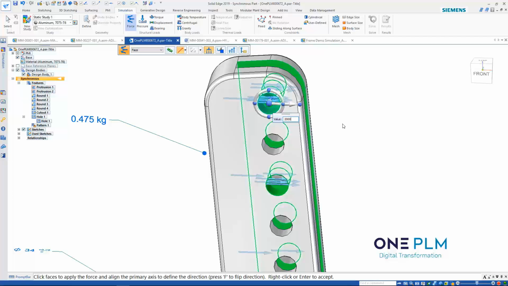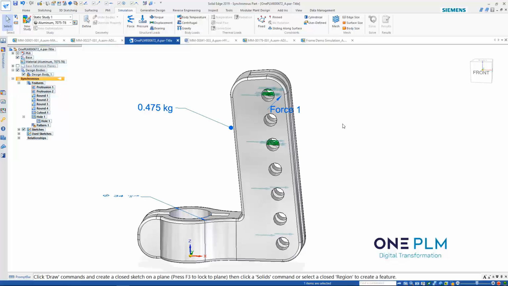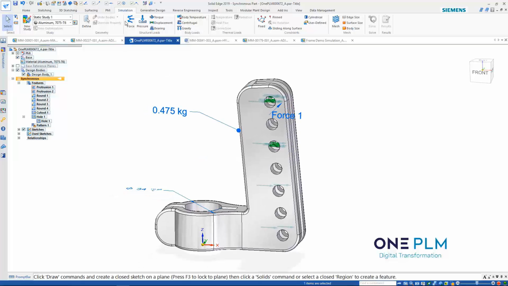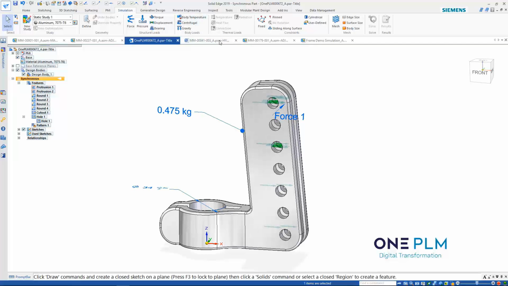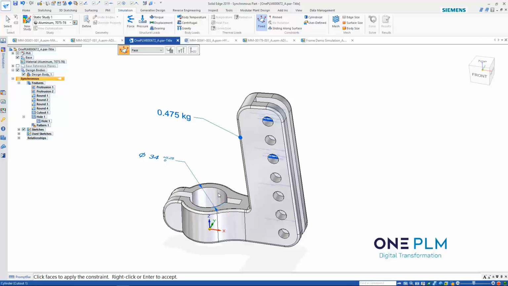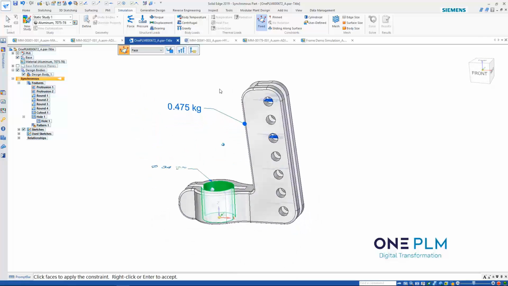I'm just going to put 0. I know it should be 9.81, but for this, that's then going to convert it in there. So remember, we've got standard kind of forces on here, newtons, N-M for newton meters, if we're going to have a torque. So we're going to do the force. I'm not going to worry about any of these additional loads. We're only doing a physical check, so there's no thermal loads available. And then we've got fixed, so fixed in all degrees of freedom. So I'm just going to select those two faces on there for those to be fixed.